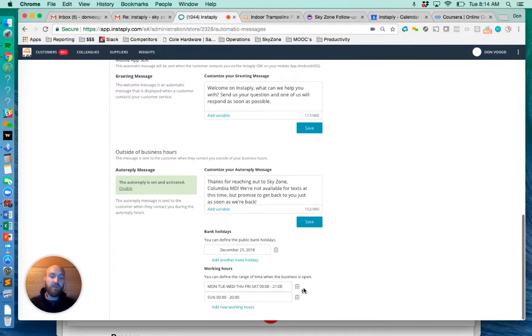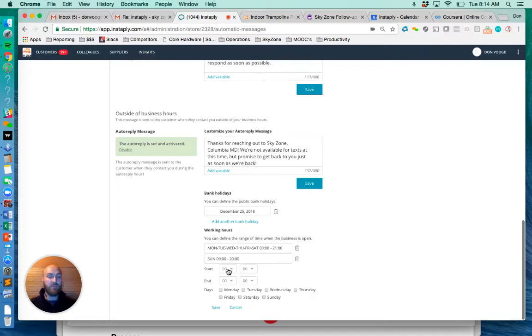So you can define hours of operation to send this message by simply adding new working hours, clicking on a start time, which is the AM time, call it 8 in the morning, the end time, which is the PM time, and associating any days with that window. So if someone texts this business before 9 o'clock in the morning or after 8 o'clock at night, they're going to get this different message.